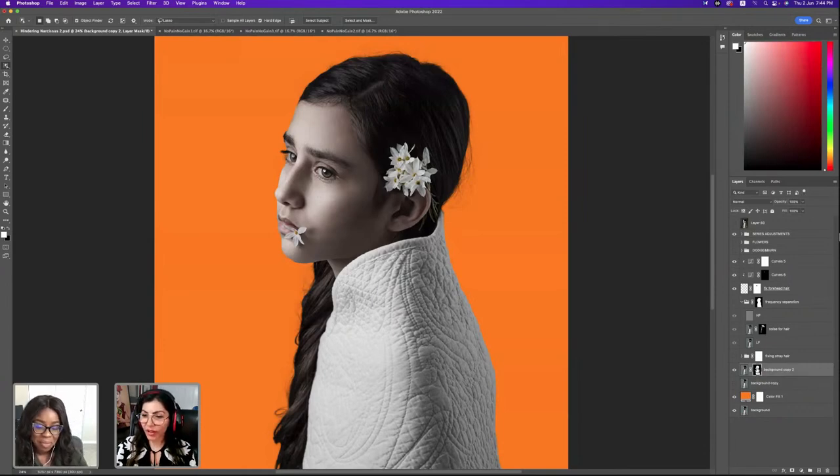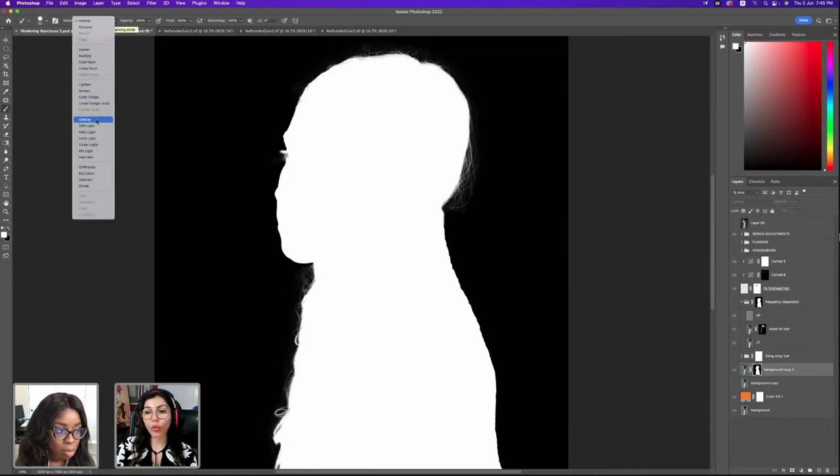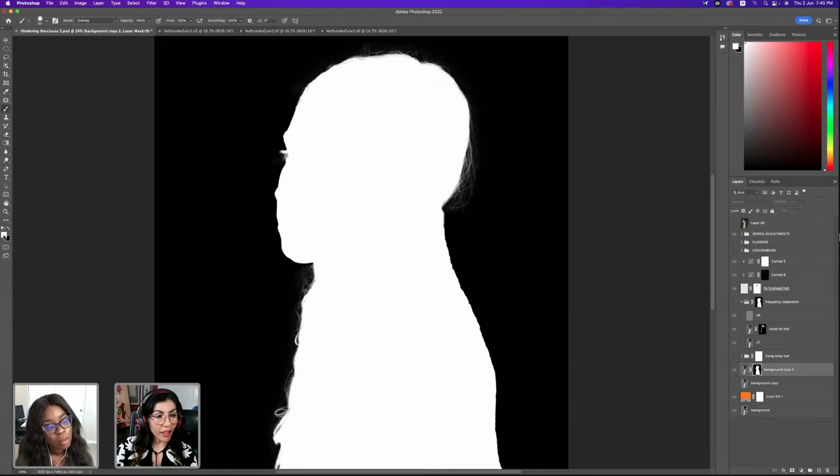So you see the layer mask here? I am going to press the Alt or Option key and click into the mask. And here you can see some of the very small imperfections. You see here how a little bit of the black was taken away? I have a very cool thing for you guys. Take the brush and instead of the mode being Normal, switch it to Overlay, okay? And make sure the color is white. What this does, it protects everything that's white.